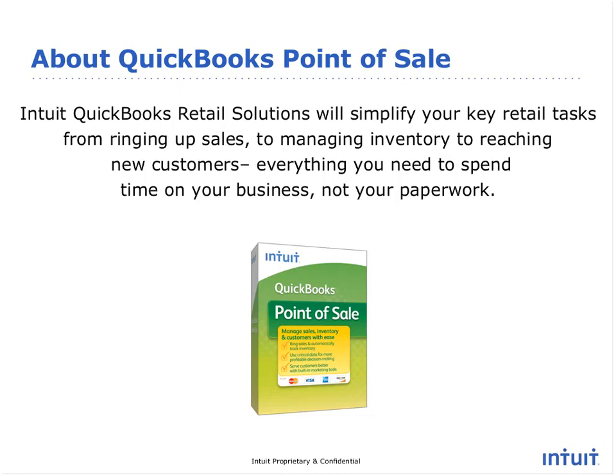Okay, the security in point of sale is far better than desktop QuickBooks, even enterprise, and that would be more akin to a retail environment. And so we'll look at security as well and things that affect employees. But basically we're going to be looking at ringing up sales and the items. But I also want to touch on really the installation and best practice setup for point of sale because it's much different and more sophisticated than QuickBooks Financial. And we will look at the financial exchange in the end of day, but financial exchange can be done at any time during the day. And I will touch a little bit on multi-store.